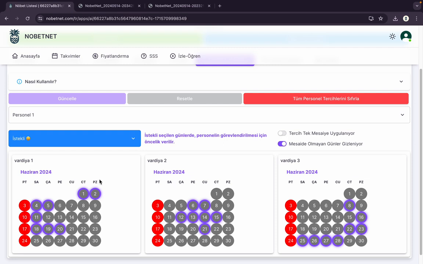So instead of using it this way, it is not all preferences. I say 1 shift should be applied, here for shift 1. Come in, make a request here. If you want, you can also specify requests for different days here. And while we're at it, let's put them here. Let's specify 4 requests each. We have already specified 5 here. Let's not specify 5 again.